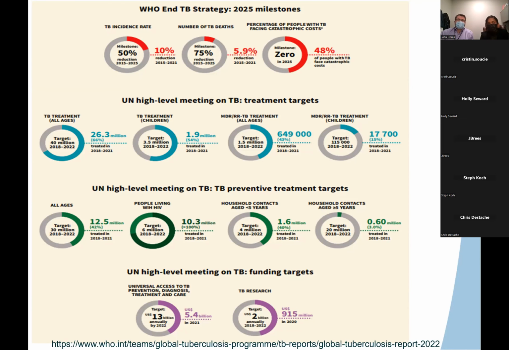This graph is just a big picture. Again, you can look it up at WHO, but it says TB incidence worldwide has a milestone reduction of 50% by 2025, but we have achieved about 10%. The overall reduction in TB deaths is about 5.9%. So we're making some small headway. It's just a good picture, but you all can look at it. Next slide.